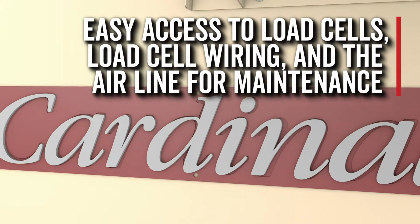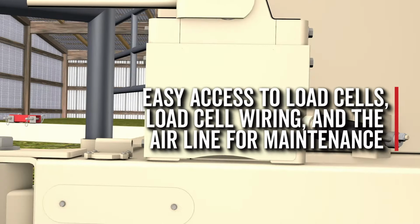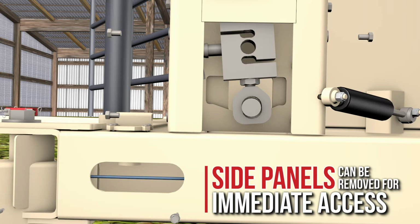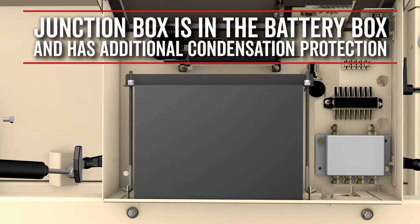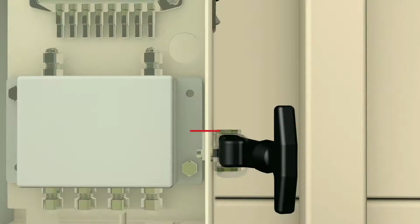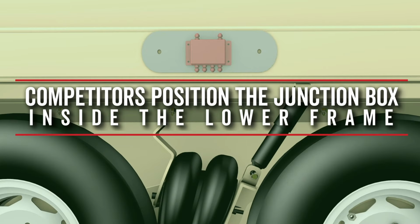Easy access to load cells, load cell wiring, and the airline permit fast and easy maintenance if needed. The side panels can quickly be removed for immediate access to load cell area. The load cell junction box is located inside the battery box for quick access and has additional condensation protection, while competitors position their load cell junction box inside the lower frame, which is hard to get to.